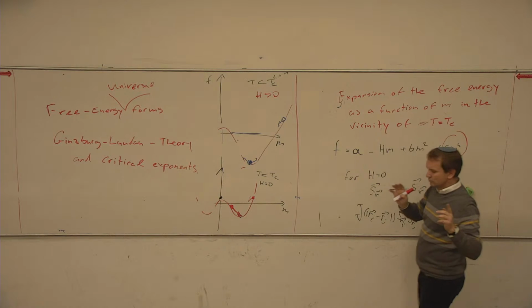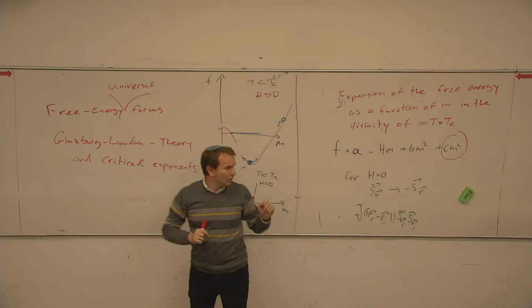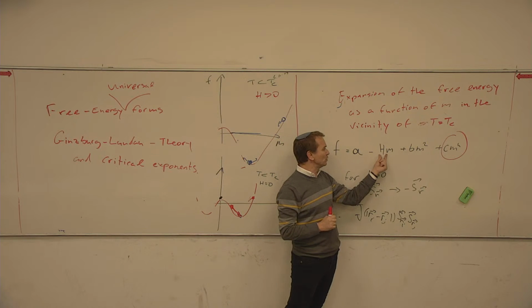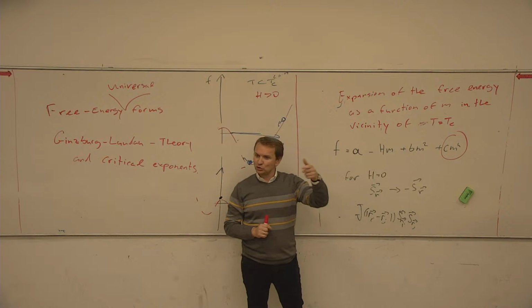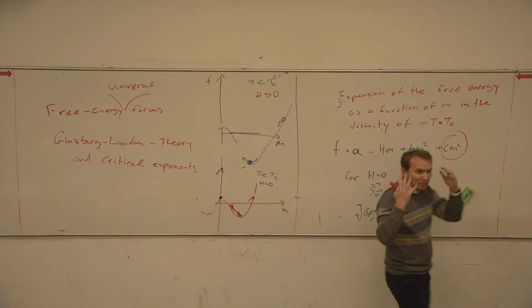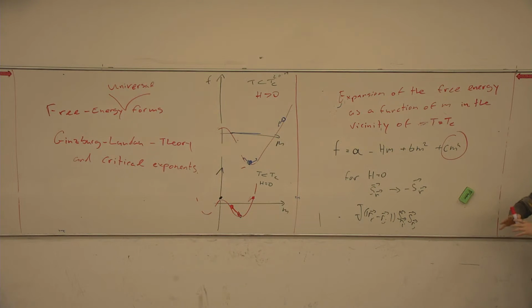Why not have it dependent on H? Because I'm only taking this term. This is the smallest term possible, coupling of H to M. Otherwise, it's going to be H to some power, M to some power. I don't want those terms. Minimal assumption. But if you think, oh, I need minimal assumption, why not stop over here? Why did those two guys say, no, no, no? The minimal form of the free energy, which is basically called the field theory, what we developed here, F is our field, and it's a scalar field theory.